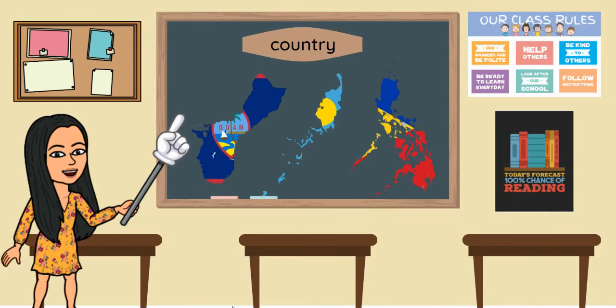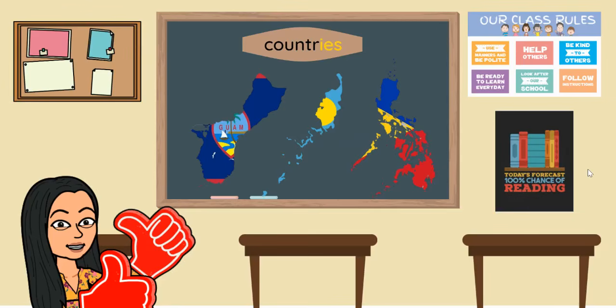Let's go ahead and practice. Now, in this example, country is a singular noun. However, below you'll see that there are more than one country. I want you to go ahead and write the plural form of this noun. Remember the rule that when there is a consonant followed by a Y, you need to do something. Pause the video, and when you're ready to find out the answer, play this video again. The plural form of country is countries. You should have changed the Y to an I and added ES.